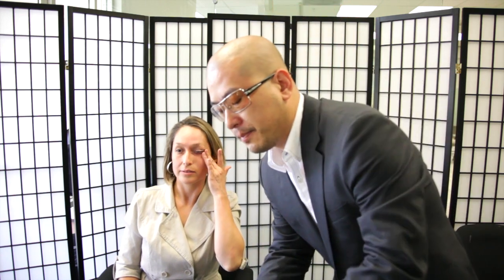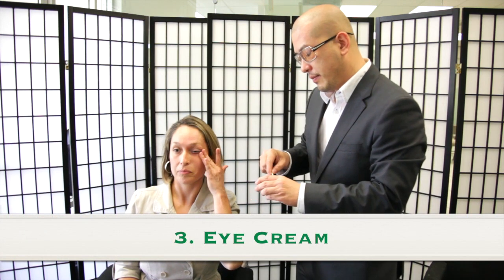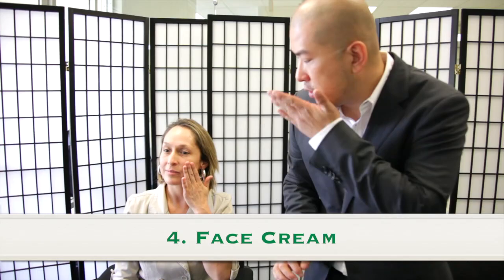We're also going to apply the eye cream the same way — circle around the eye, and you can do that ten times. If you're applying our Greenline, you can do ten times in the evening and ten times in the morning, starting with the eye serum. Liz, how does it feel? It feels fabulous — like a gentle massage. Finally, you just want to use the face cream, the last of our products. Apply it to the face in an upward motion, the same way as the face serum. Technically there's no wrong way as long as you use gentle motions. You can also go out and down the jawline — these all follow lymphatic massage techniques.